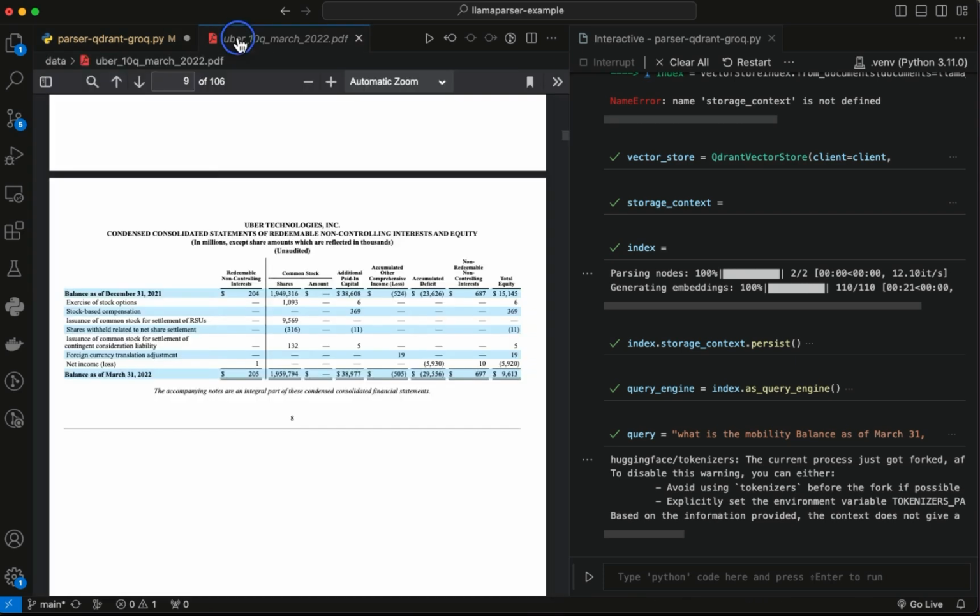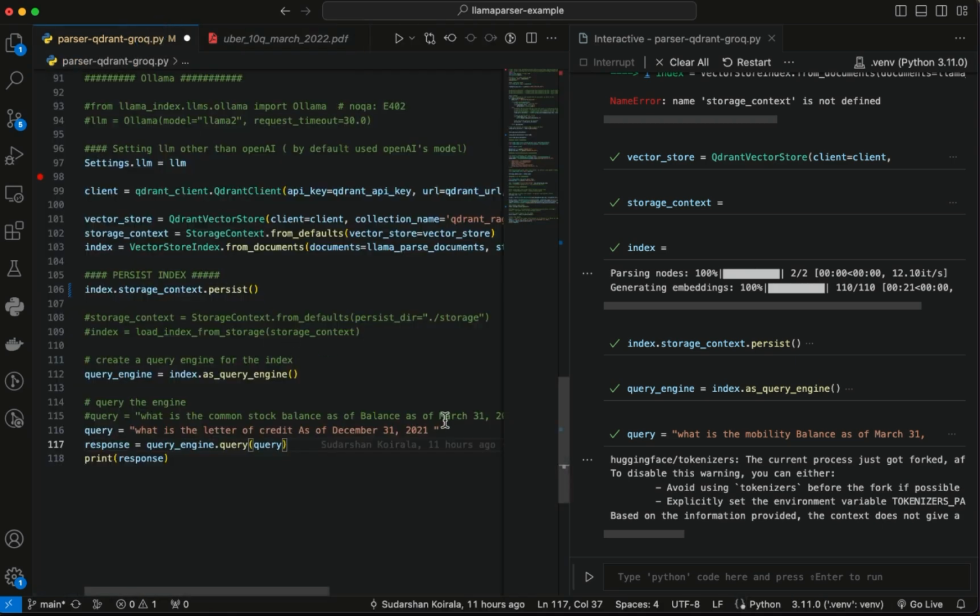What is the balance as of March 31, 2022? I can go here. I will just maybe copy this in the next line. This is the easiest thing I can do.